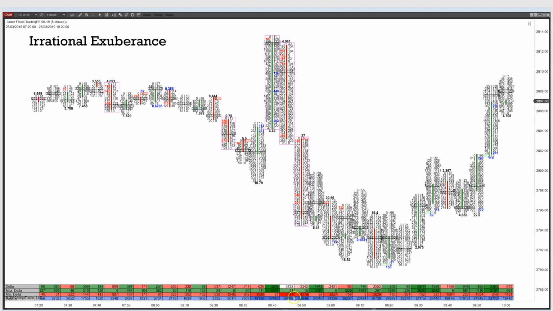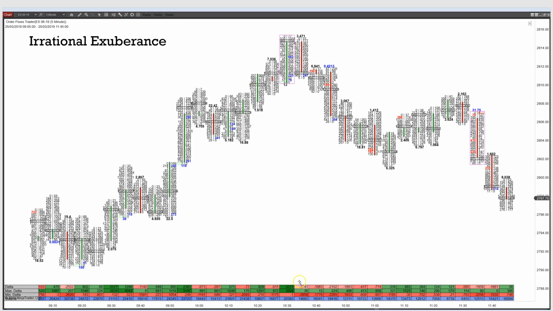You got min delta minus 5747, max delta 31, and we closed the delta at minus 5722. So it went from all aggressive buying to all aggressive selling in terms of delta, and we closed lower, right? Everyone was buying. Oh, we're going on new highs. Oh, wait, whoops. I'm sorry. I shouldn't have hit the buy button. I should be short. And then come in and everything sells off.